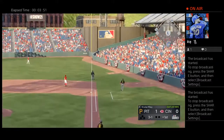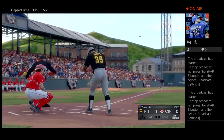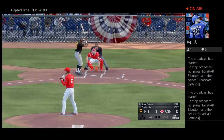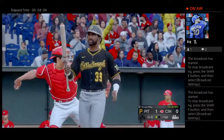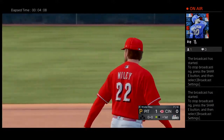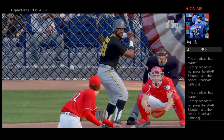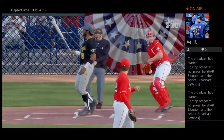Hit in the air down the right field line, and no shot for Dunn. It's a foul ball. Now the payoff pitch home is a wave and a miss. He struck him out. Not too often you see an at-bat go from 3-0 to a strikeout, so that's a pretty good job on the mound right there. Kind of nice that he got a free strike on the 3-0 take, but he still had to put it in the zone.